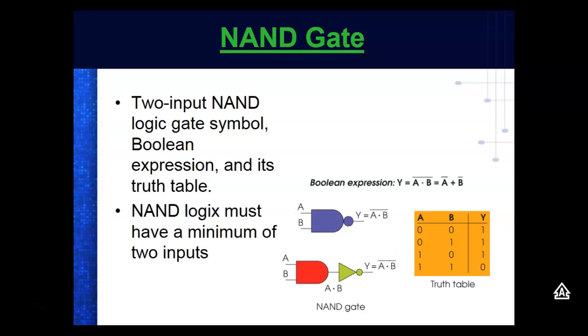So we can have up to a 7430. It's an 8-input NAND gate. That means that sucker would have 256 entries in a truth table. So we don't deal with truth tables very often, because if I learn that a NAND gate says all highs to get a low, then I don't need a truth table. Does that make sense?